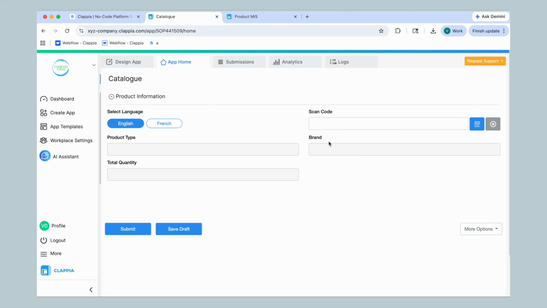So as you can see, beyond simply scanning codes and pulling data, you can decide whether scanned codes should be stored as images, whether pull fields can be edited or hidden, and even change how they're displayed based on different conditions.